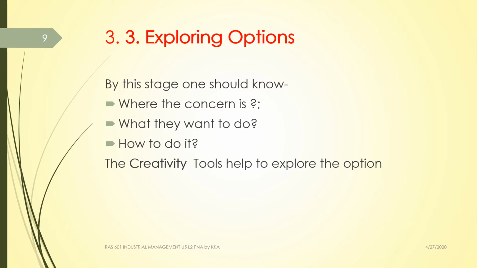Once the vision and mission statements are clear in the mind of the concerned people, then they have to explore the options accordingly. Once they are clear about their vision and mission, they know what the organization is, what they can do, and how they have to do it. For that, there are various creative tools, and creativity helps a lot in exploring the options.